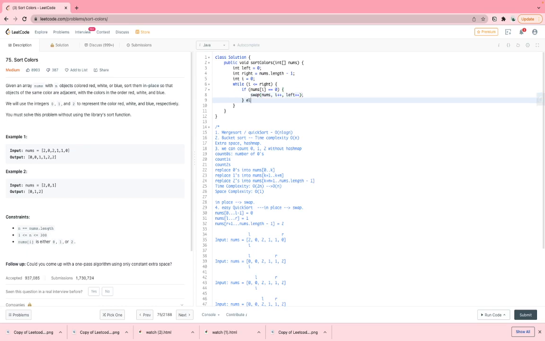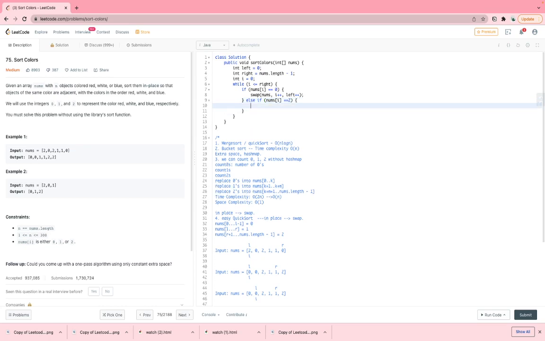Else if nums[I] equals 2, what we do is swap nums I with the right, and right minus minus.